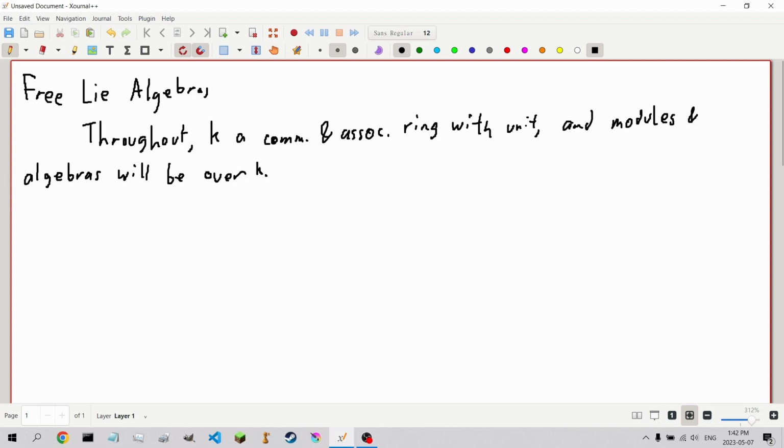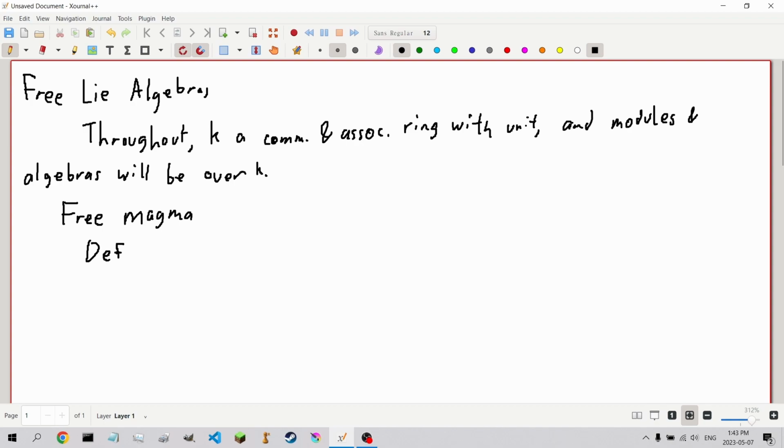So our first topic is actually one you don't see a lot. It's going to be free magmas. Keep in mind, a magma, I guess I'll go through the definition here. So, definition.